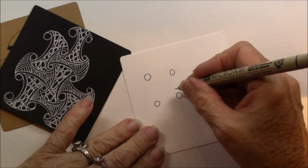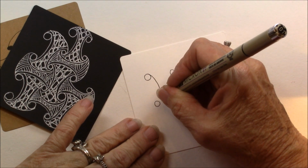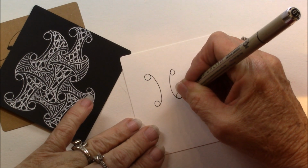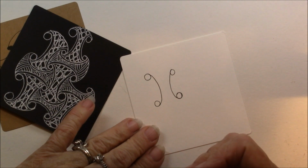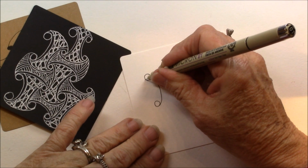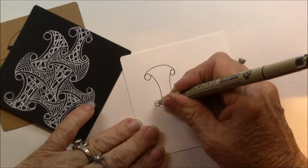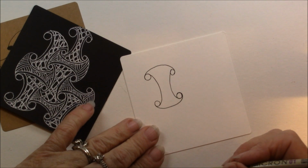So I start with my circles, and then I'm going to do what I call an apple core. So we have 2 lines that face each other that form an apple core. Well, an apple core wouldn't be finished if it didn't have the top and the bottom. So hence we have our little apple core.